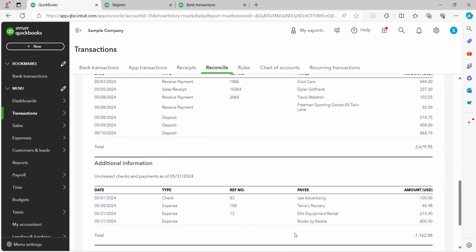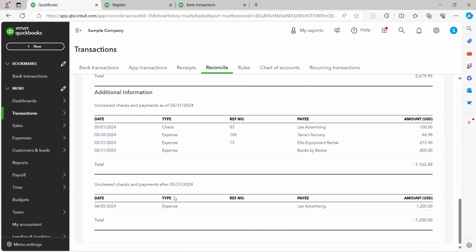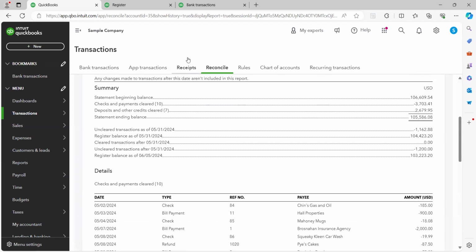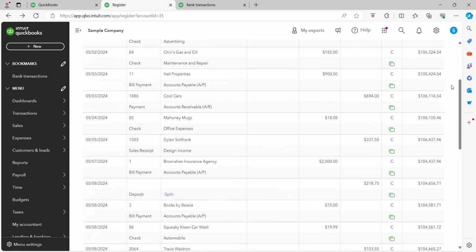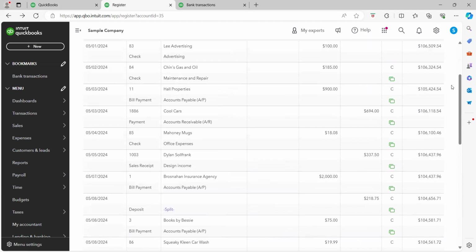And uncleared after the 31st, well, these are just transactions that happened after May. So we're not going to worry about that until we go to reconcile June. So it's not time to reconcile these yet. Okay, so I hope that helps. That's really the number one piece of advice that I would give when you're reconciling: just really pay attention. So even if it tells you 0 difference and finish now, before going for that button, just look at anything unchecked first, make sure it's resolved, and then click finish now.